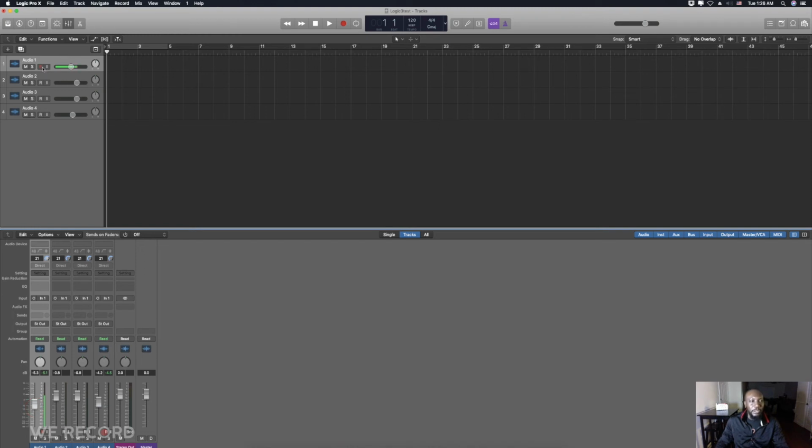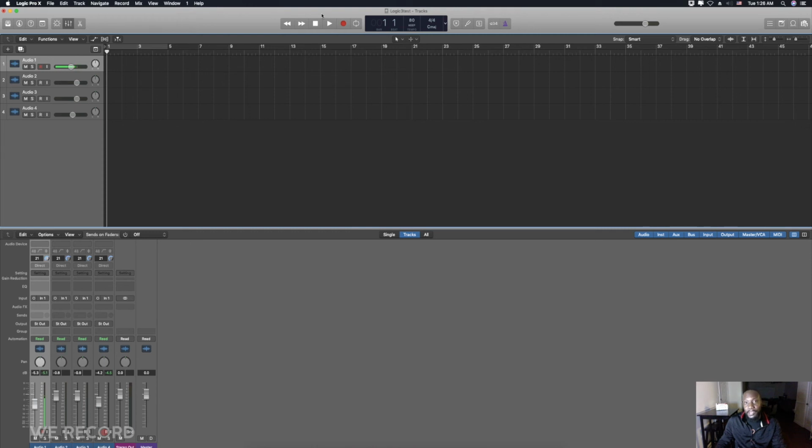The next thing you would want to do, if you're playing drums or piano or whatnot, is make sure to turn your metronome on. You could do a count in. This purple means that the count is on. This red means that the click track will be enabled. For this example, I don't need that, so I'm just going to deselect those. And right here is where you would select your tempo. If you know the tempo of your song, you could just change it. I'll just change it to 80 for this example.